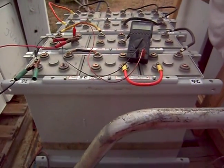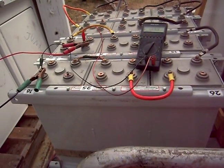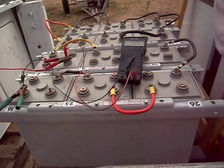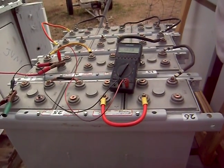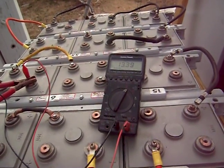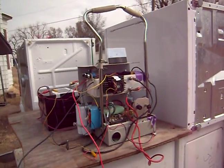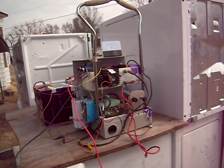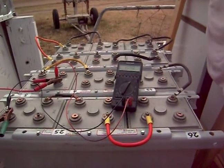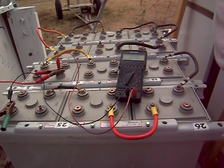I'm trying to build a bigger cap dump so I can really slam these batteries, but for now I don't have it. I just wanted to share that update with you on the big bank and the process of bringing the charge up — part of the rejuvenation process — bringing the charge up to 15 volts or more if you can. Right now the highest I've had it is 14.75. Both banks of 12s, and this is 12 volts at 1700 plus amp hours. This is Mike out. Bye.